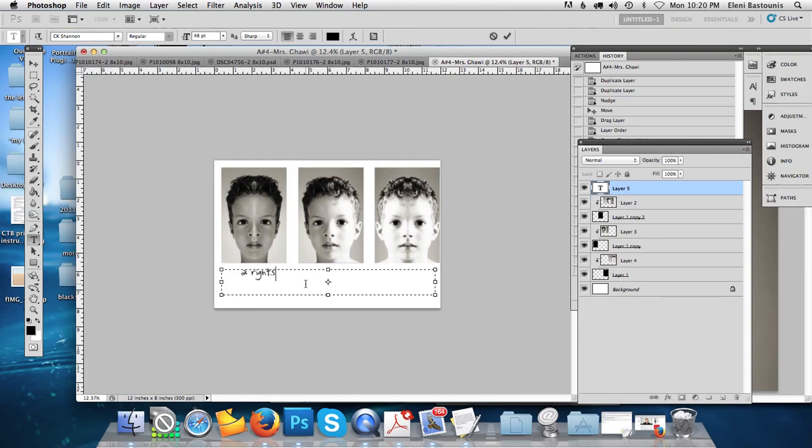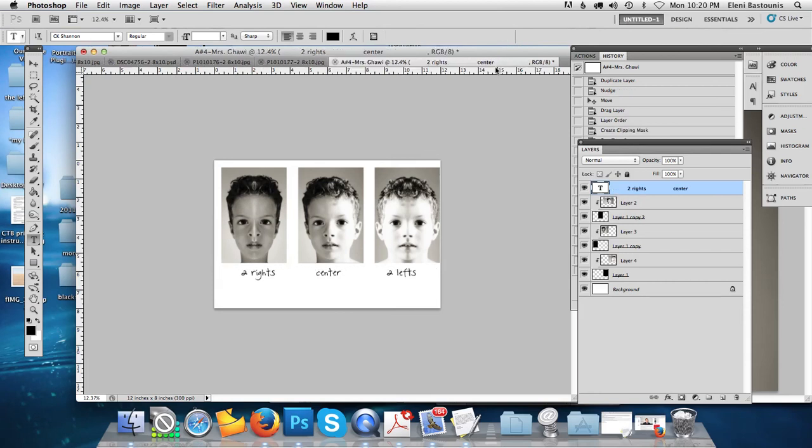And then here I'll tab over. Okay, I'll put center. And then tab over. And say 2 lefts. Okay, and check mark.